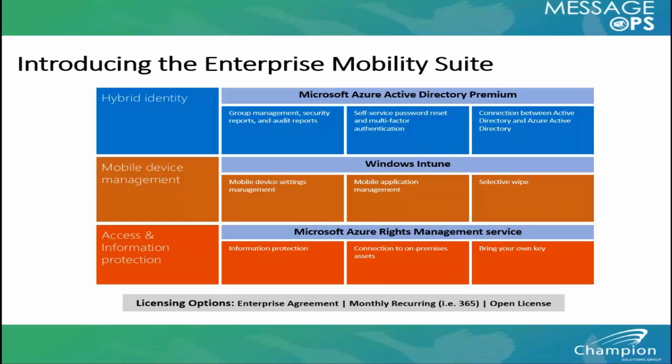Enterprise Mobility Suite is something that is purchasable through your current enterprise agreement, as well as Microsoft has recently made it available through what's called MOSPOP. That's the Microsoft Online Portal, where partners like Champion or Microsoft directly can bill you on a monthly recurring basis. Or you can add it to any open license contracts you may have in place. So what they've done is they've taken the enterprise agreement requirement away from Enterprise Mobility Suite to make it easier for organizations to put their hands around it.